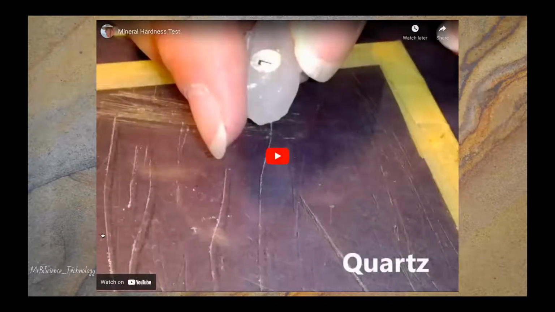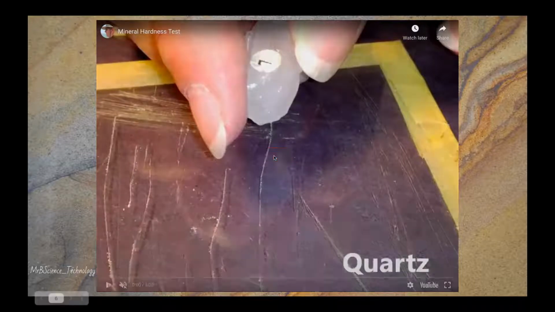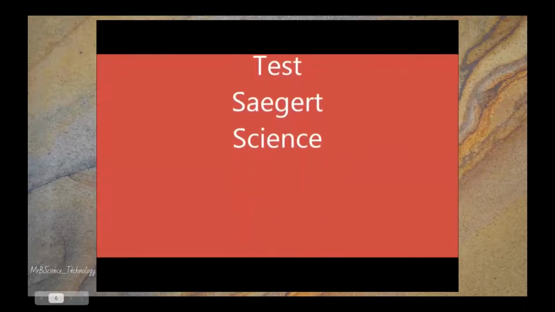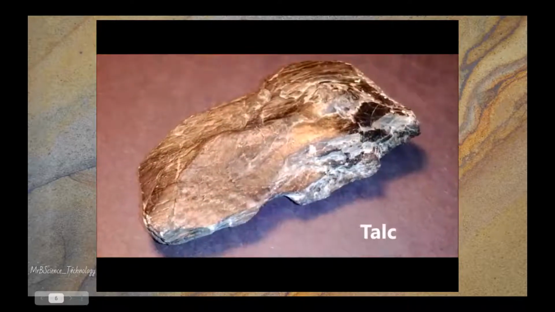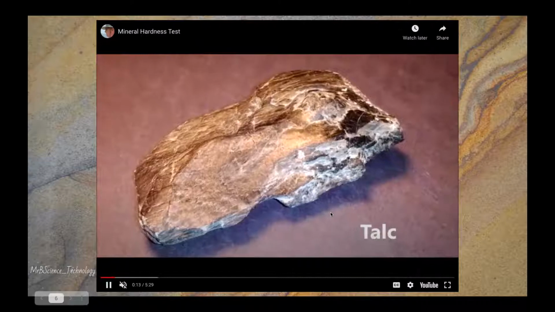Then we are going to check out this video. There are actually Mohs hardness kits that you can get or borrow from the Science Resource Center here, and you can test the mineral hardness on your own. So we are going to watch this lady. This is another teacher, and she is going to show how to use the Mohs hardness scale kit. You'll notice she is only going to have minerals 1 through 9 because we're not giving out diamonds to children.